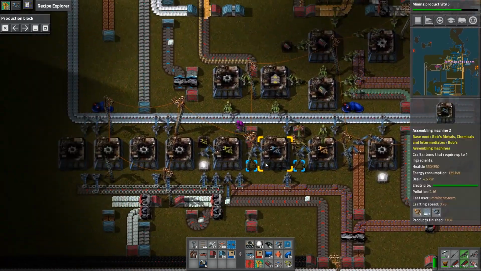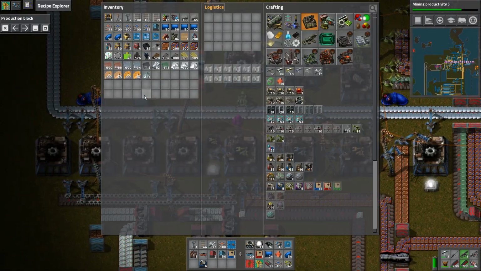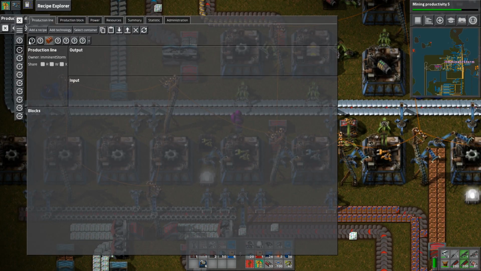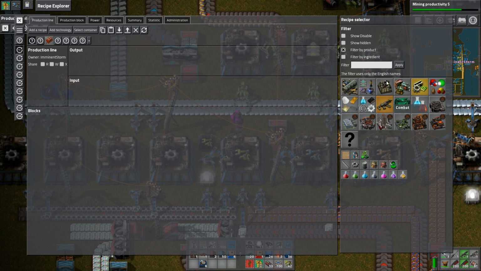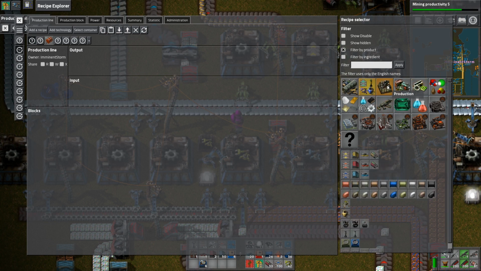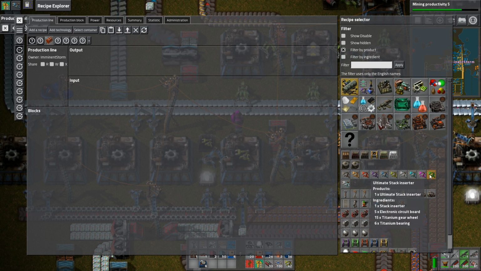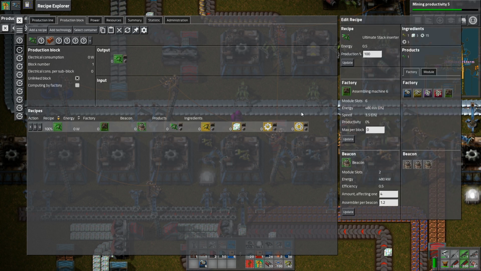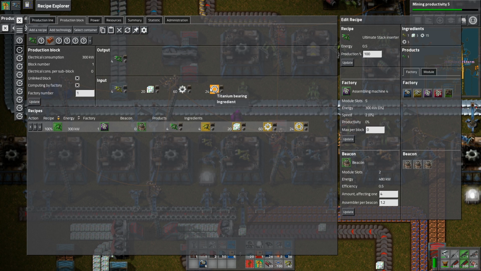Okay, so, ultimate inserters. Let's go ahead and take a look. We are going to need... what are we going to need? Where are they? There they are. Ultimate stack inserters. We're going to scale this to 1, even though we're not going to worry about doing maximum output.